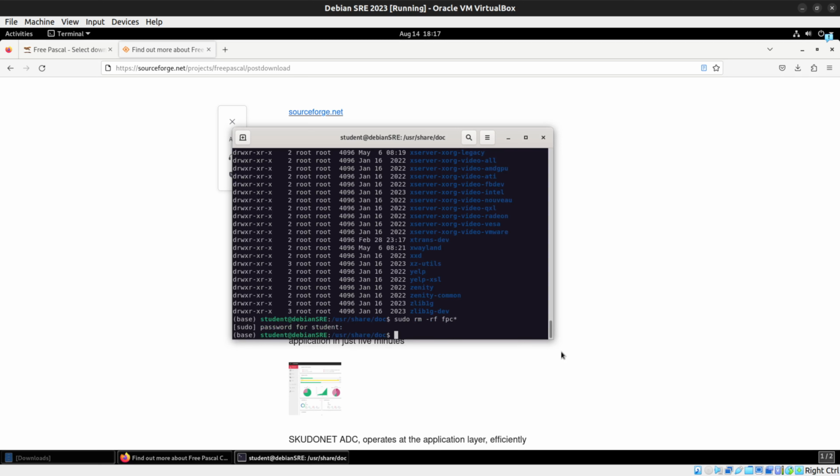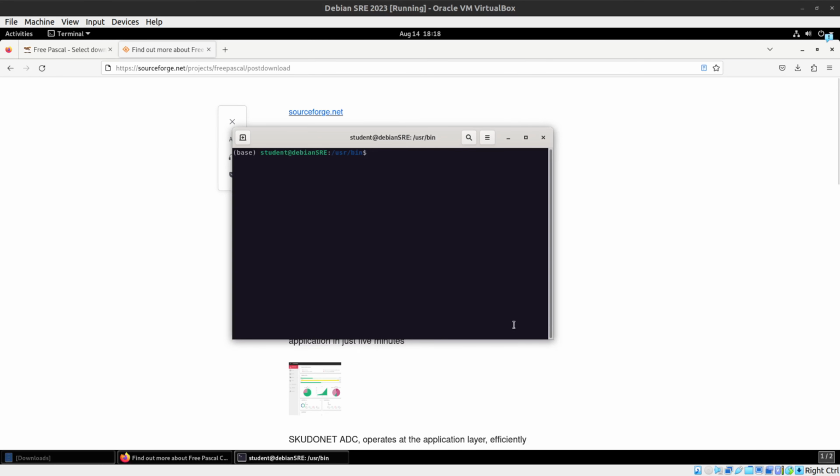Cool. Then let's go to the bin and double check those. cd /usr/bin and ll as well. Alright, so there's kind of too many files, so just find fp*. That's all we got there. So none of those, we should be good. So we should sudo rm -rf fp*, and that's going to get rid of all of those.